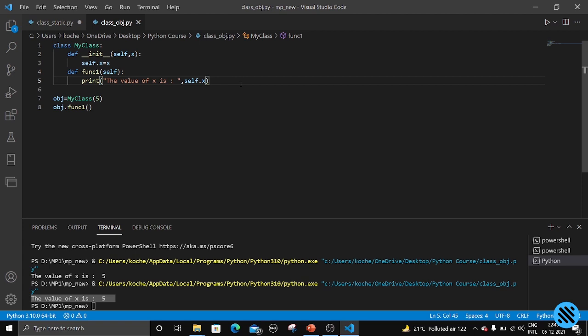And you can write any number of methods, and this is how you access the methods, the functions which are present inside the class. Let me write one more method. function2(self).